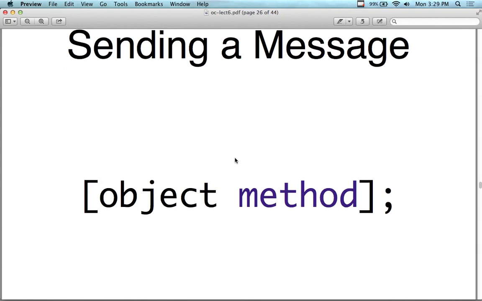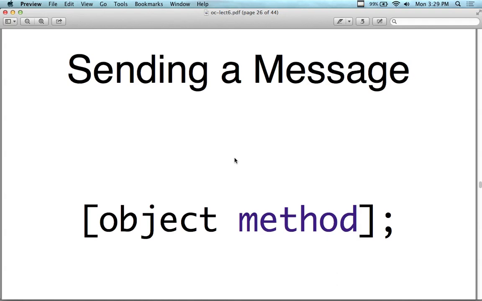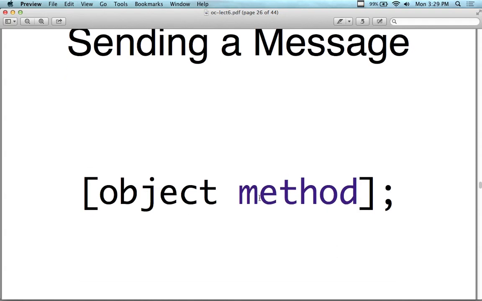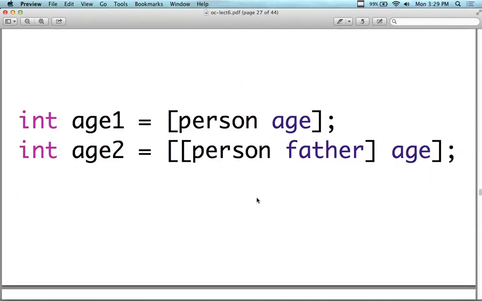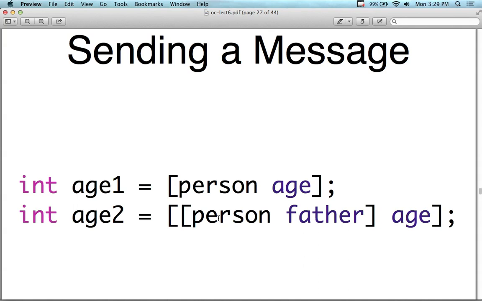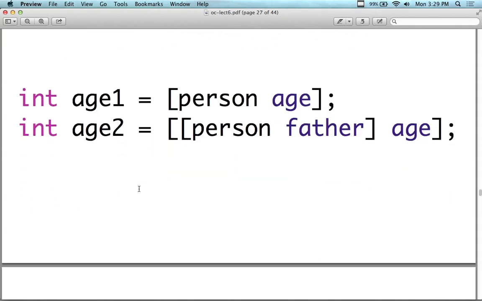So here we have our object space method, which is the way we're sending a message to the object. And this is the receiver object. This is the message that's going to be sent via the method. So if we send a couple methods here, we have integer age1 equal to person age, and then person father age. So we're going to get the father's age and return the age from the person object's father instead of just person, which is for age number 2 that we're going to get out of that. So we can nest messages inside of messages, send one message, and then the remainder gets sent the other message that comes through it.